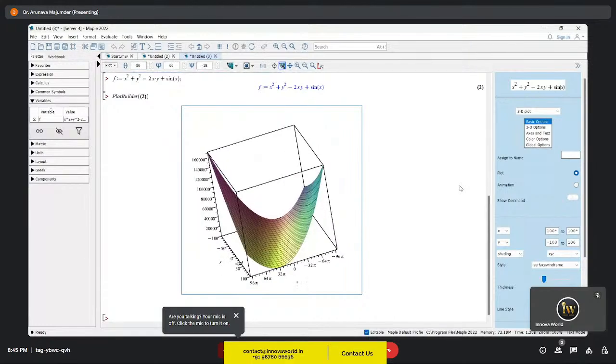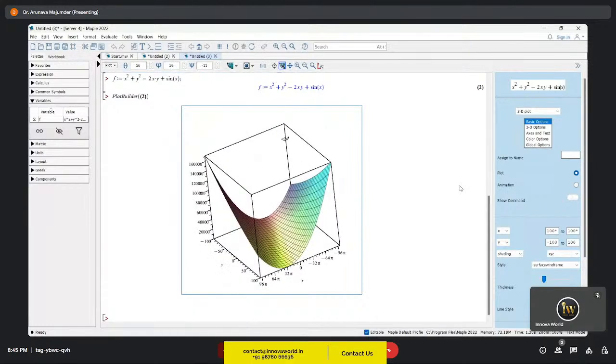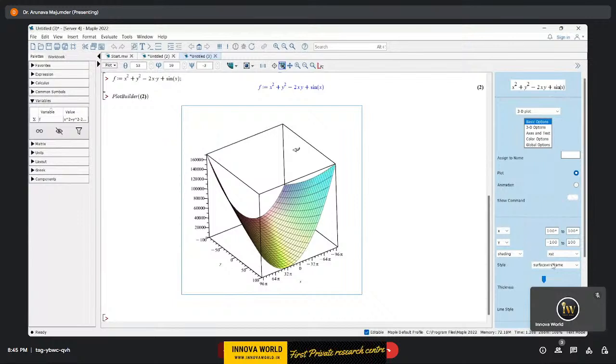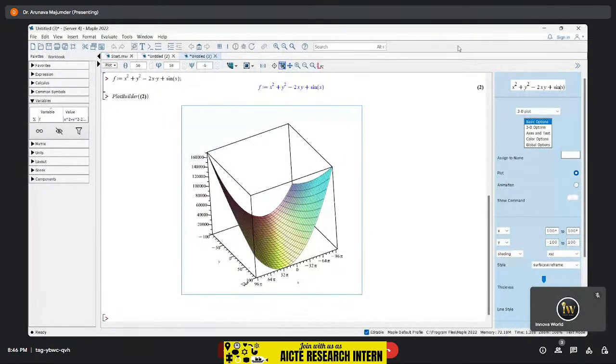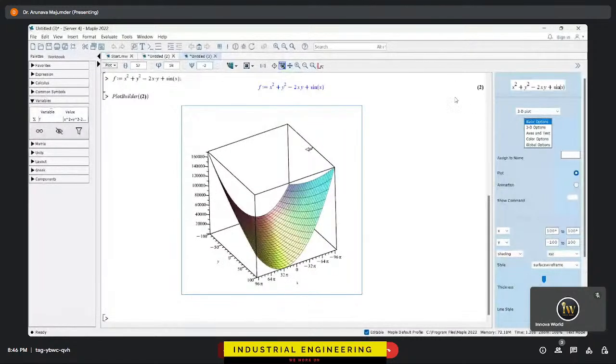In any kind of domain, I don't know exactly what domain you are from. If you are from the aerospace domain, AI or ML domain, or optimization domain, or finance or any management background, you can do all kinds of mathematical modeling. You can plot it very easily like this. And also you can optimize this function very easily. The optimization tool is also here.